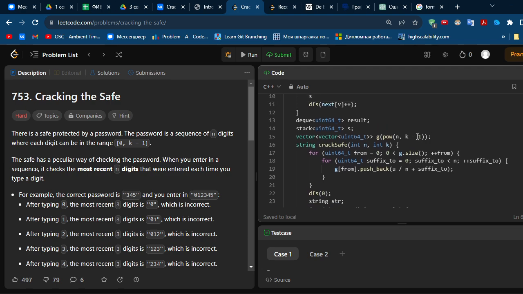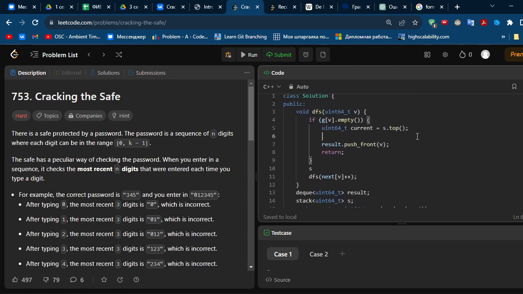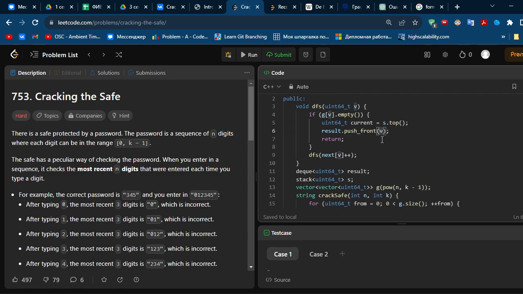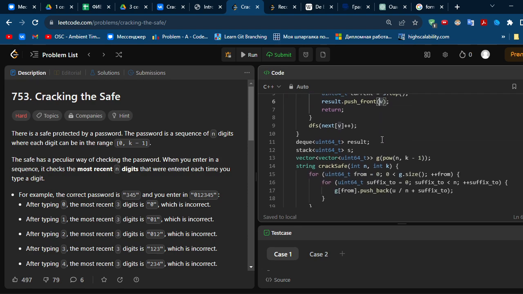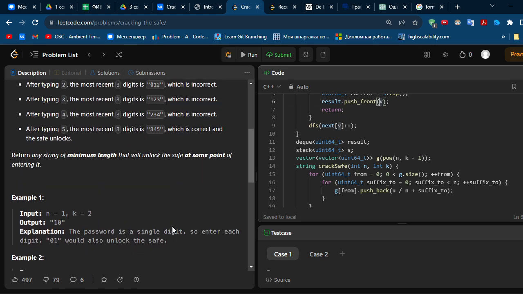Okay, I'll send you the code a little bit later. We have to put not just numbers. We have to put only one last digit to get the sequence.